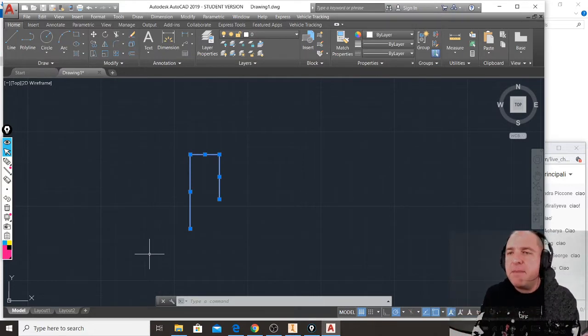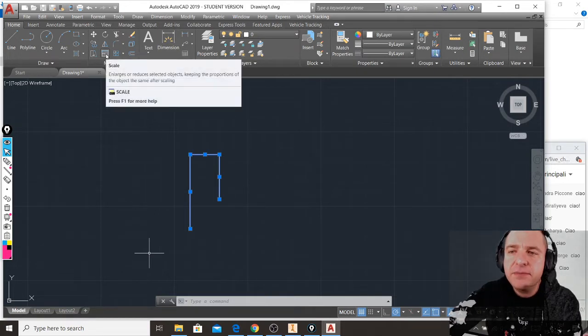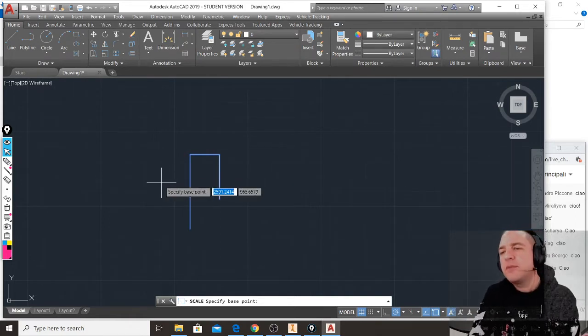You select them, then you click scale, and as the transformation says, you need simply to specify a base point.